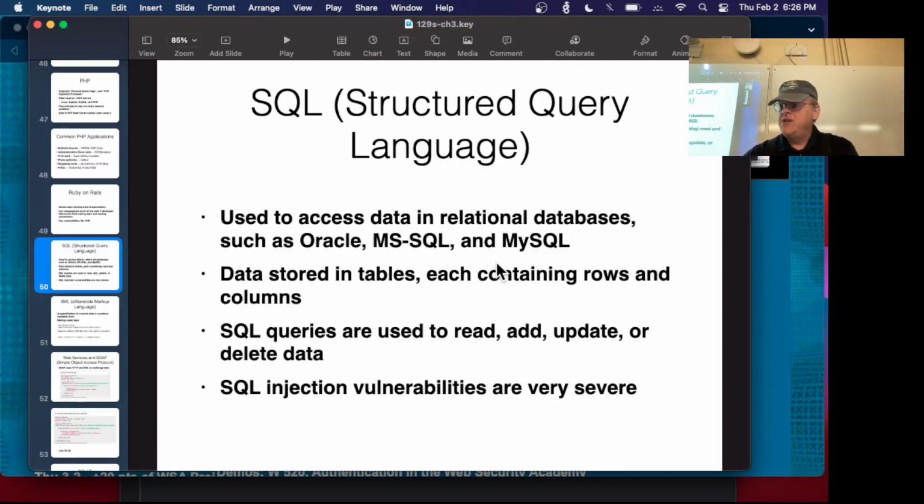You can send queries to create databases, to add records, and query the records. So you've got tables. Each table can contain rows and columns. And you have queries, which can read, add, update, or delete data. And a large number of websites have SQL injection. A hacker named Rainforest Puppy discovered SQL injection, I think, about 20 years ago. He's now working at Cloudflare, or not working at Blue Box. He might have moved by now, but he was a well-known security expert.